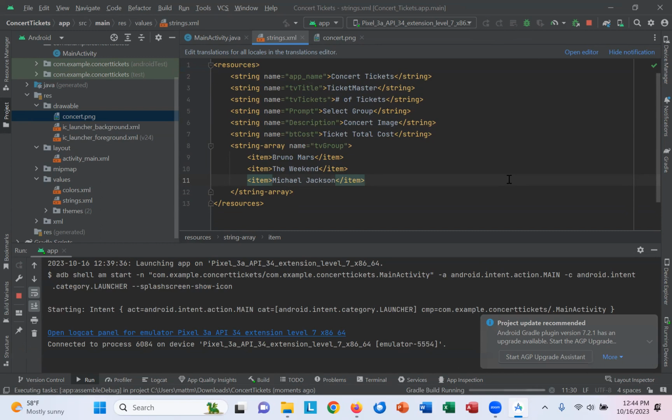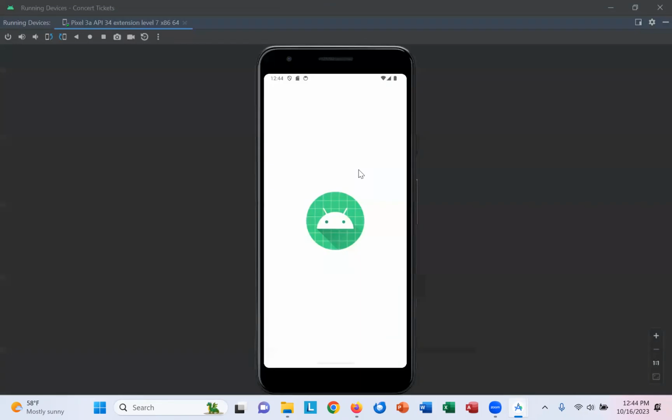So we sync again and we run our app again. And everything we changed within the strings should now show up in our changed app.